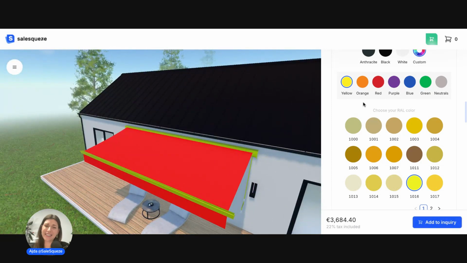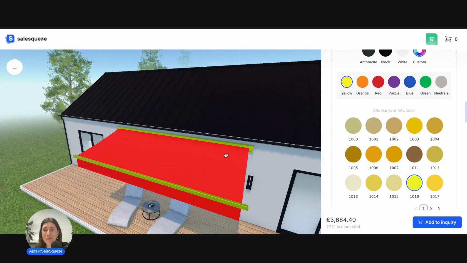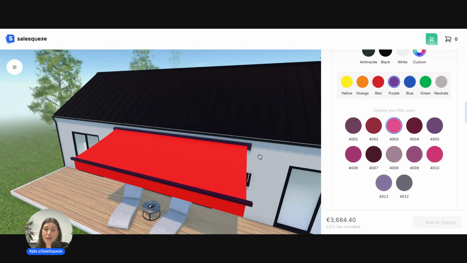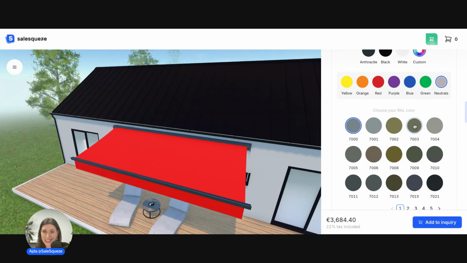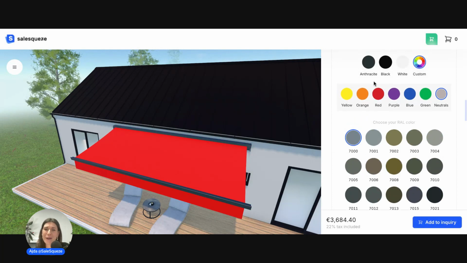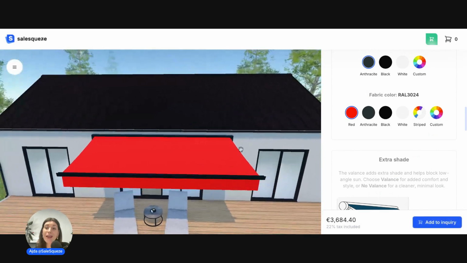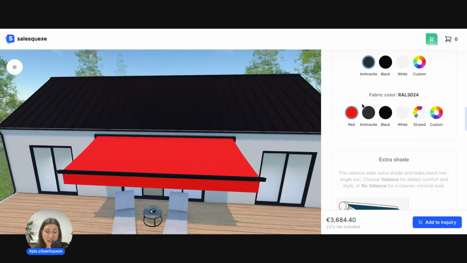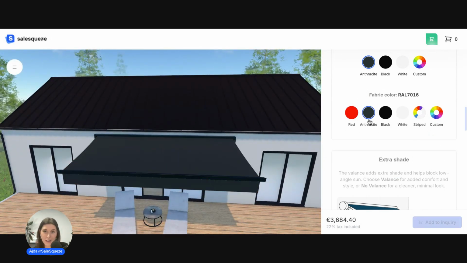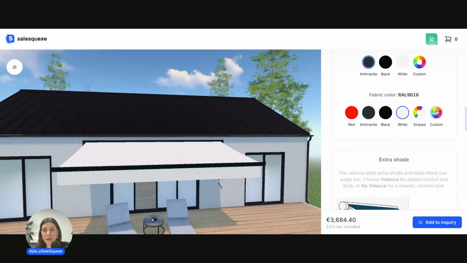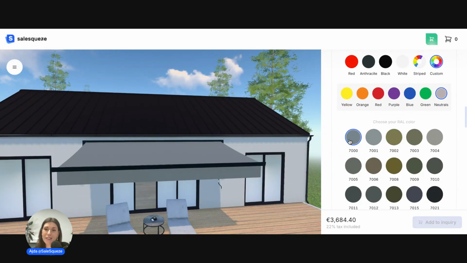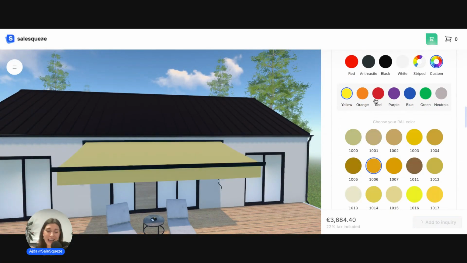I don't know how many of your customers buy something like this, but we can support on the visualization really everything that you want. But I prefer some neutral colors, so maybe I will go with the anthracite for this demo. And then the next thing is the fabric color. Here you can see very basic colors that your customers are probably choosing, but then we can also go with some additional colors. We can cover any RAL color there is, but I prefer the natural.